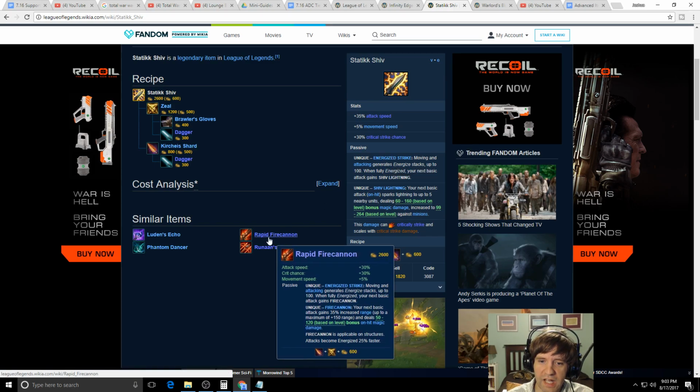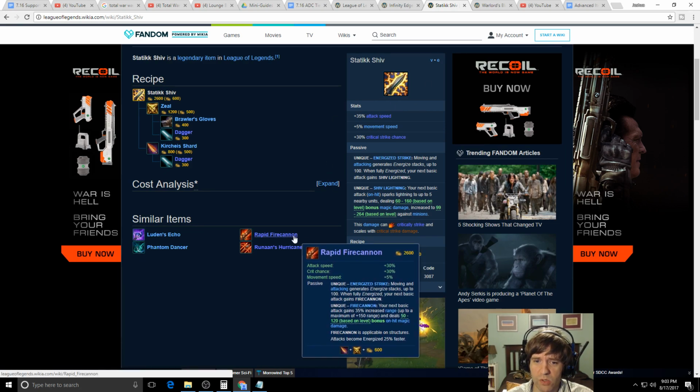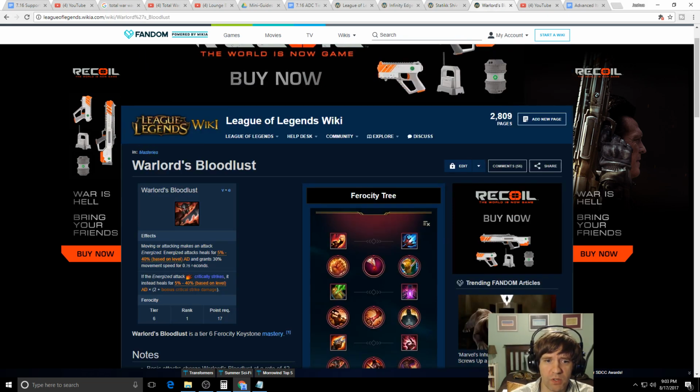The 25% extra here means you're going to get 25% more of these Static Shiv procs, and you're going to get this bonus damage 25% higher on hit, which gives you extra range. And Warlord's Bloodlust is also an energized attack, so you're going to get the Bloodlust proc 25% faster. And look, if it critical strikes, it does a bunch of extra healing and gives you extra movement speed. So that's really the combo for AD carries, is you go Static Shiv, Bloodthirster as your mastery, and then Rapid Fire Cannon, and you have Infinity Edge because that increases your critical strikes.